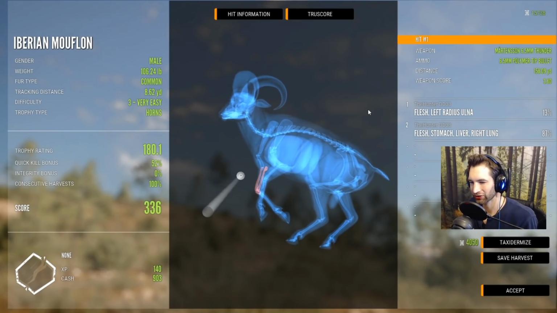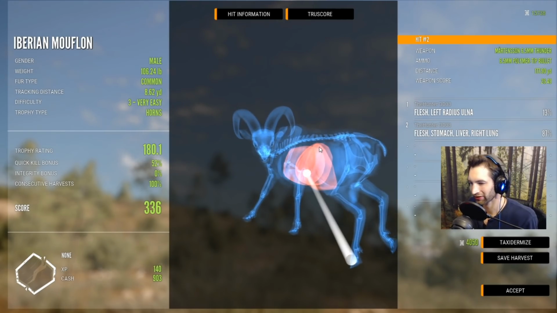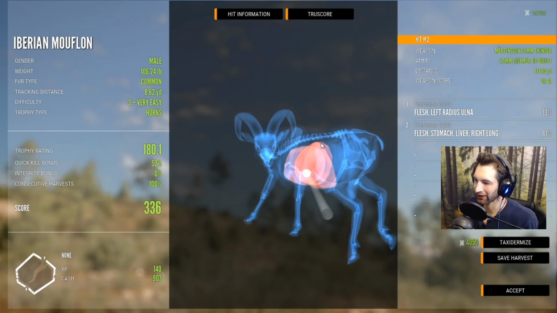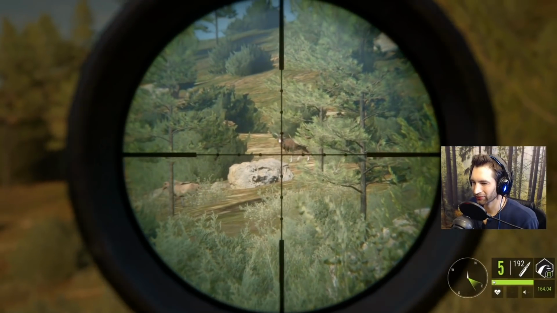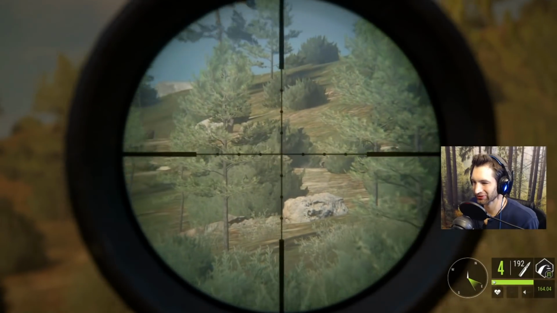Also, it looks like he was kind of jumping as we took the shot. Had he not been jumping, that probably would have been a 177 yard heart shot on him. And I see another ram trotting through right here, 150 out. So we'll try for... might have been just a touch too high.